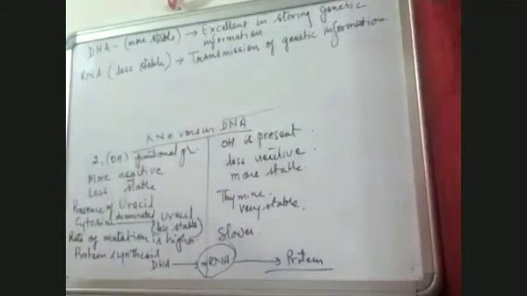So if we consider DNA versus RNA, in some respects RNA is better, but in most of the points DNA is considered to be better than RNA. But when we conclude, we can write that DNA being more stable is excellent in storing genetic information, whereas RNA being less stable is very good in the transmission of genetic information. So this is about RNA versus DNA.